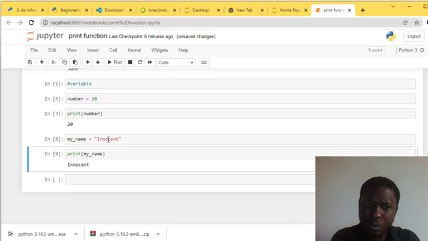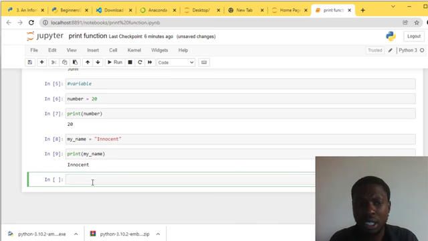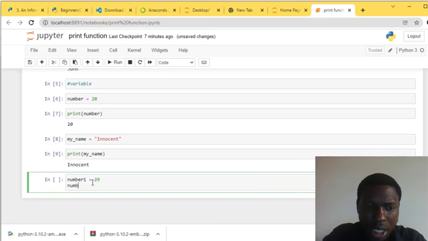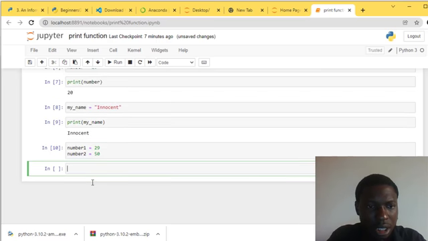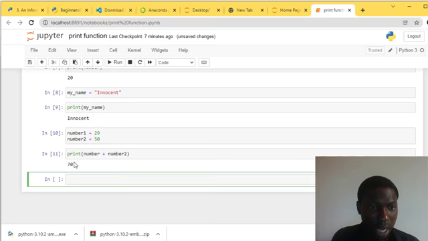Now I've created a number as a variable, and a string as a variable. I can also create a list as a variable, or save any other thing I want inside a variable. So let's create number_one, and number_one will be equal to 29. Hit enter, not shift and enter. I'll also create another variable called number_two, equal to 50. Shift enter. Now on the next line, I'm going to print number_one plus number_two. Shift and enter, and you can see I have 79 as my answer. So that's variables. You can use variables in lots and lots of interesting ways.